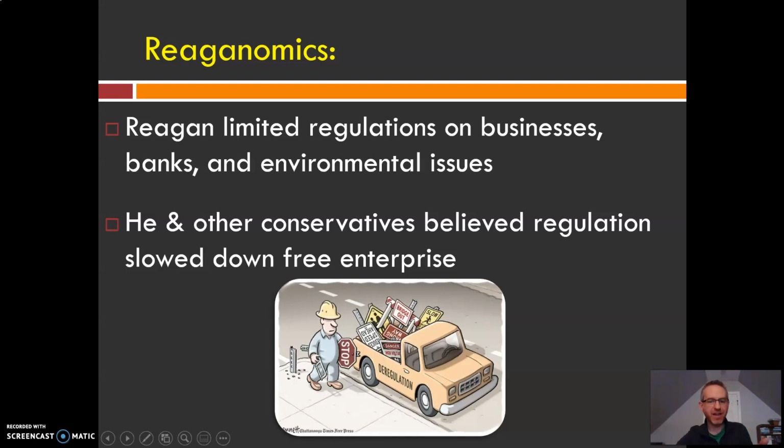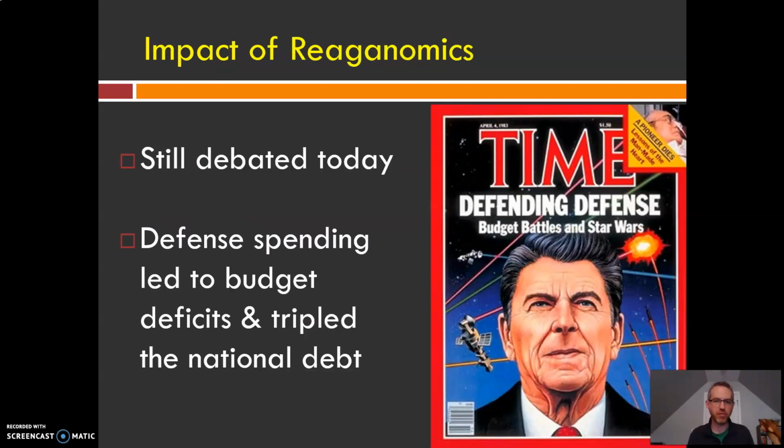Now, I like this cartoon because this is an opposing idea. This guy's cutting down all these signs, which are a form of government regulations. And I would argue that this guy's saying regulation is a good thing sometimes because it can protect people. But imagine if you had a stop sign every 10 feet. You can also over-regulate. And so there's this balancing act, and conservatives and liberals go back and forth on this in different presidencies. Now, Reaganomics is still very much debated today.